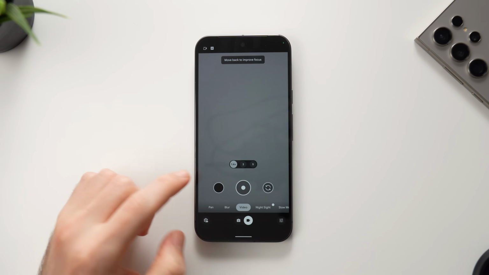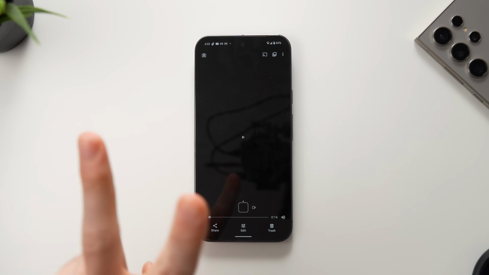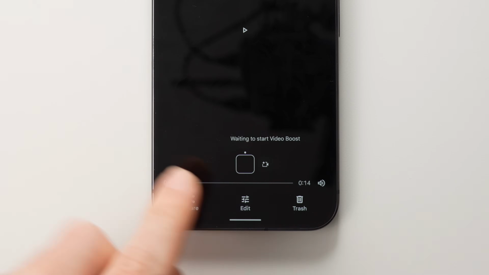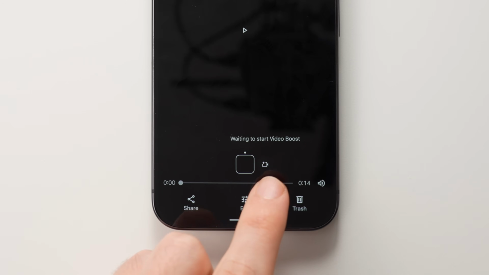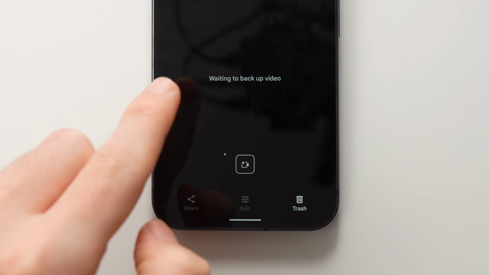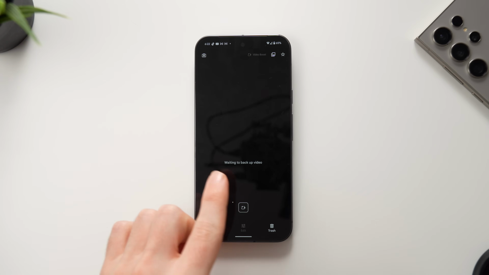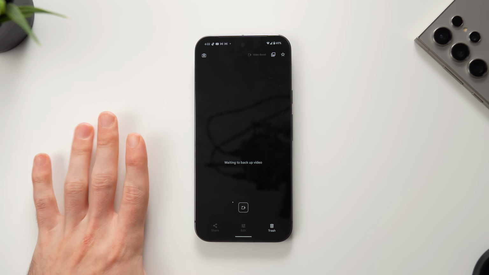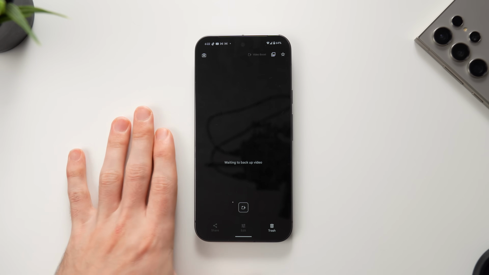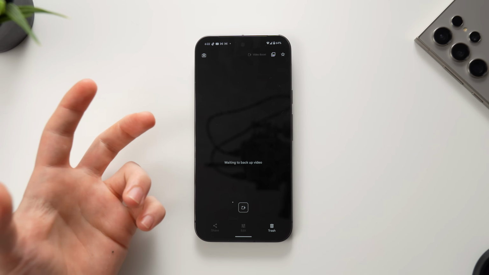As you can see, once the video is captured, we have two versions of the video. We have the normal version, but we also have the Video Boost version, which takes a while to process. It's waiting to back up the video before it starts. But once it's finished, it's going to give us an improved version of the video.